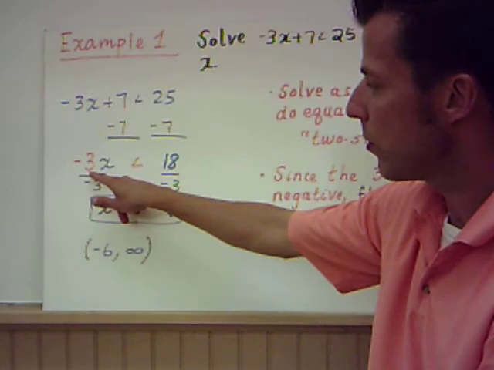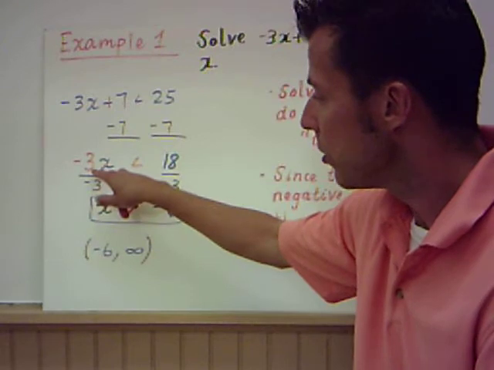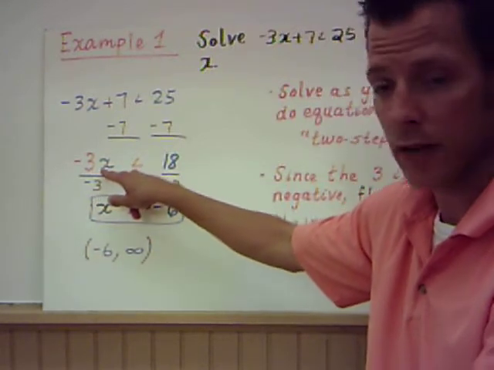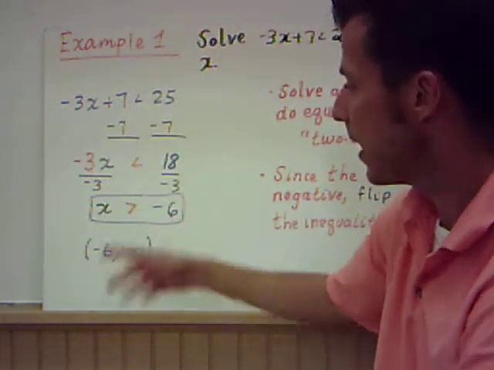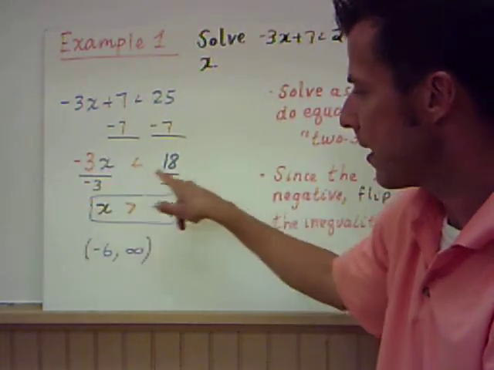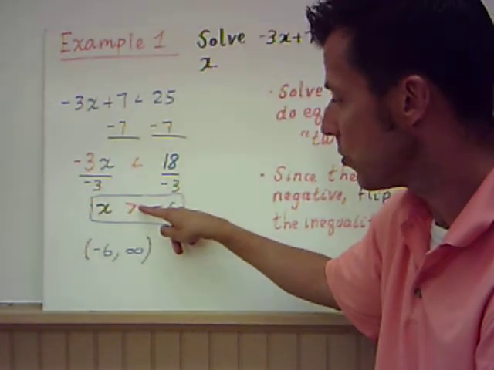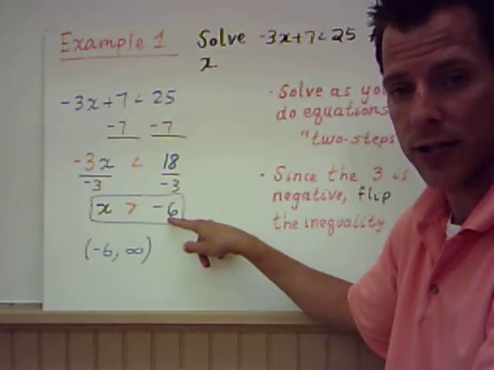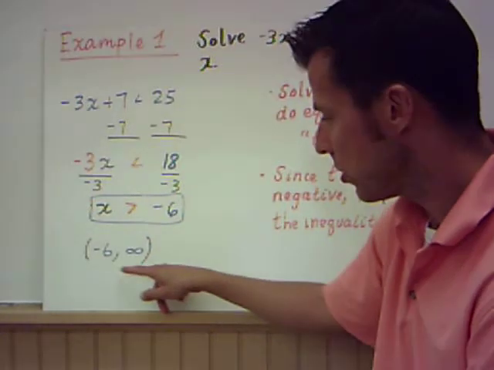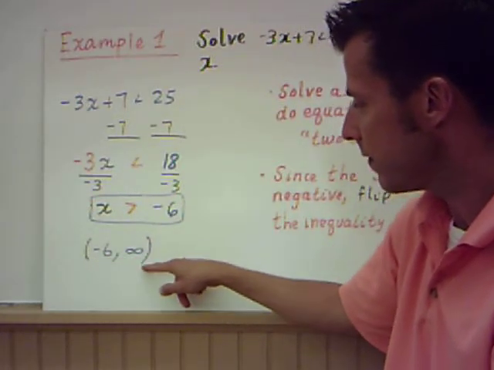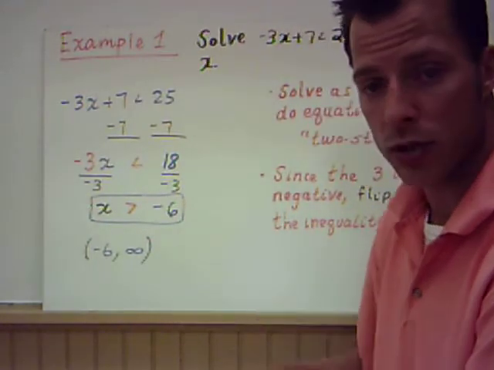And notice now here I wrote negative 3 in red and the inequality in red, because now that's what we're talking about. You have a negative coefficient in front of this x. Since it's negative, when you simplify, you have to flip the sign. So we divide each side by -3 like we would, but instead of less than, look what happens. The sign changes to greater than. So x is greater than -6. Okay? And so in interval notation, you could also write this as -6 comma infinity. Both those are correct. I would get in the habit of being able to write both of those.